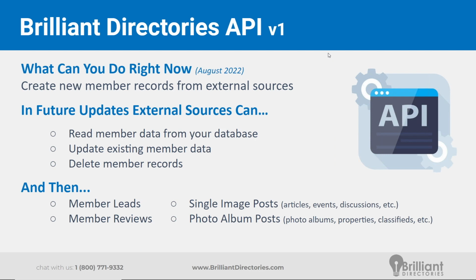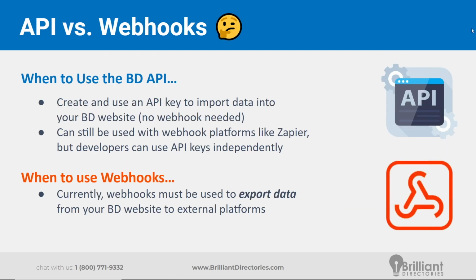Yeah, and the term API can be a little daunting for some people. It definitely is something that developers and coders will want to use directly. However, there are intermediary tools such as Zapier, which make this a point and click situation. So without doing any coding at all, the magic and benefits of creating member records in this example can be done without any coding required. So it's really super cool. And once you get over that simple hurdle of knowing how to use Zapier, this becomes super easy for everyone.